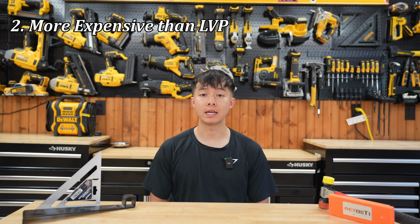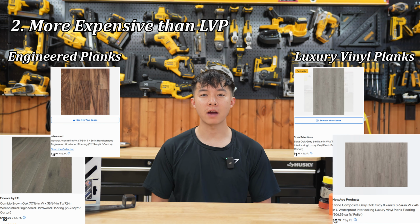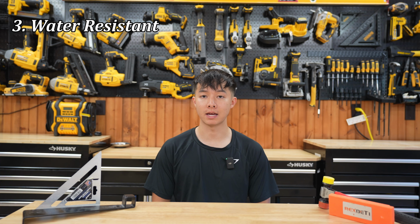Another thing to keep in mind is engineered wood is generally more expensive than LVP. There's a lot of variance in pricing, so some LVP can actually be more expensive than engineered wood, but on average, engineered wood will be more expensive per square foot. Finally, engineered wood is water resistant, not waterproof, so depending on where you'll be using it, it might be better to go with LVP planks instead.